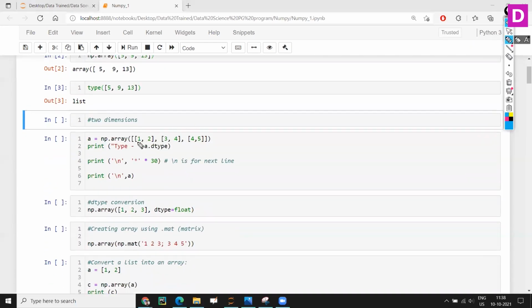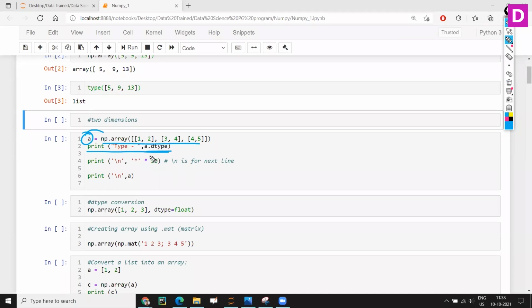Now, let's take a different set of data. This is a main list, right? Inside it I have 1, 2, this is one more list, and this is one more list. I'm going to pass it and say np.array. Here I'm going to check the type. A has all this array data, and I'm checking the data type.